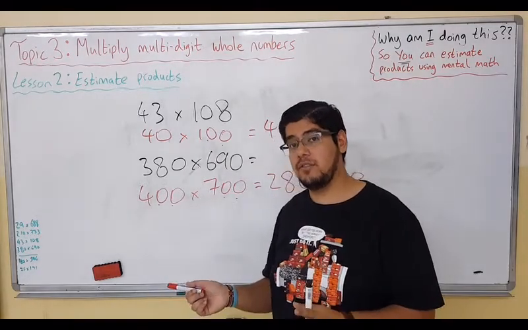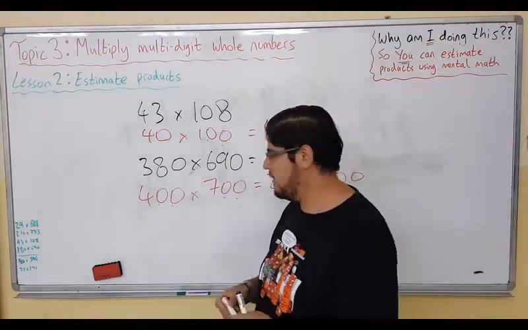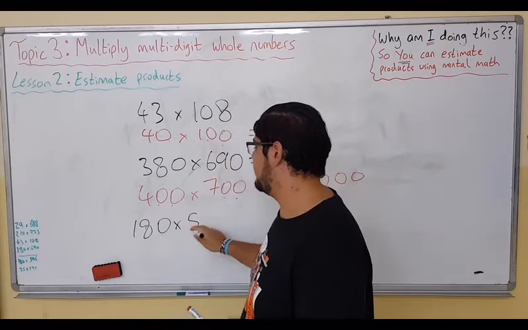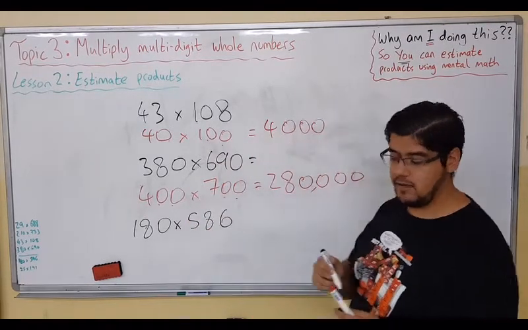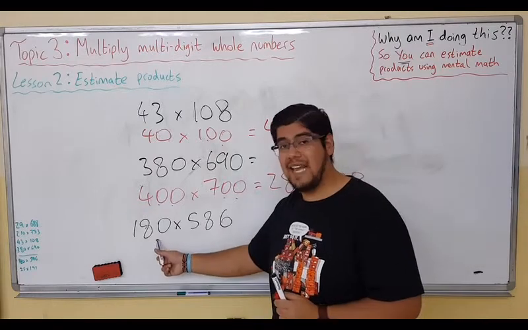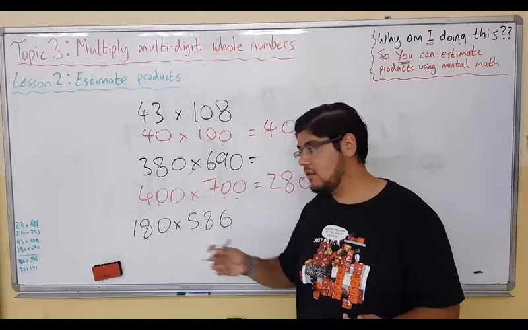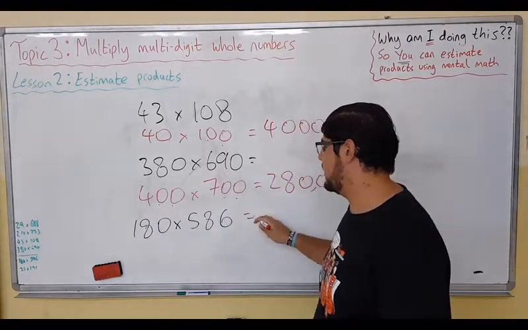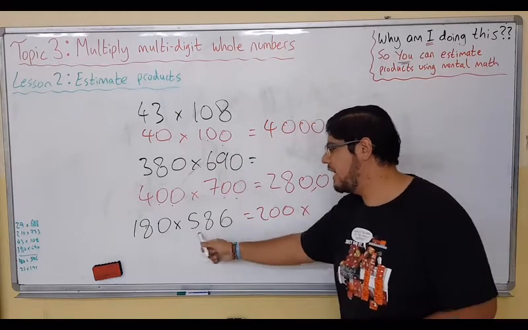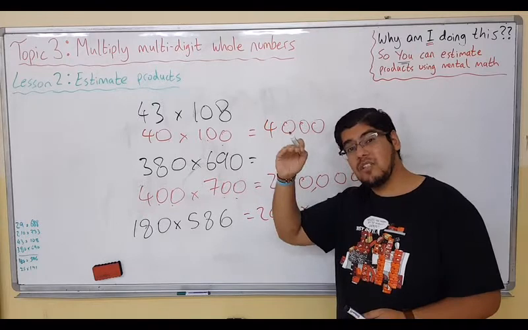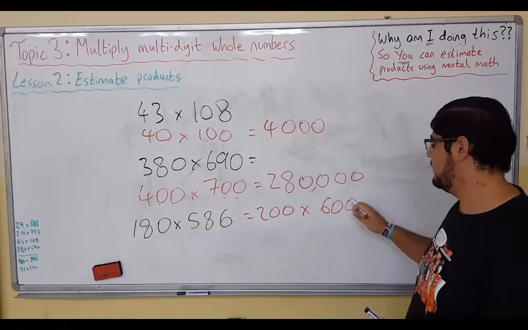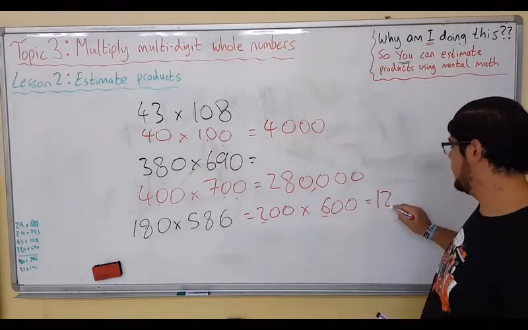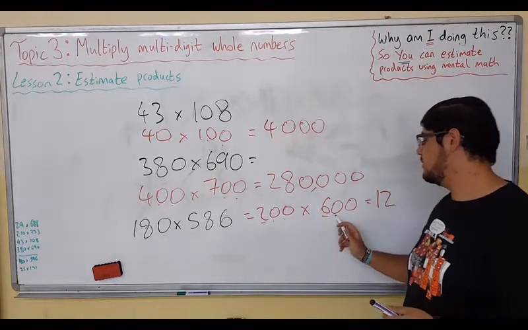Now let's finish off with two more questions. Let's say we have 180 multiplied by 586. The 180, where does it go? Up or down? It's so close to 200. 18 as a number itself is so close to 20, let's just take it up. 586 is just so close to 600, so that's what we're going to use. Again we have our compatible numbers, 2 and 6, which makes 12. Counting the zeros: one, two, three, four. That's it, done.